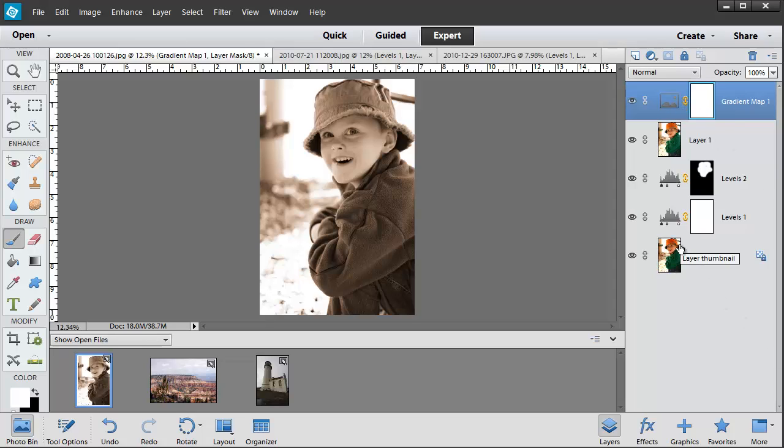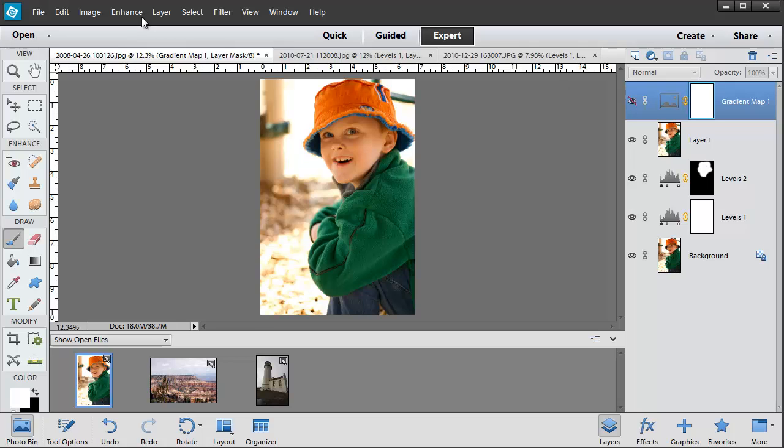That's awesome. Okay, now there's one other way to go about this that I want to show you with color treatments, because this question is actually way more loaded than it sounds, because there's so many different options with Photoshop Elements for making a black and white. So we're going to do one more little trick here.